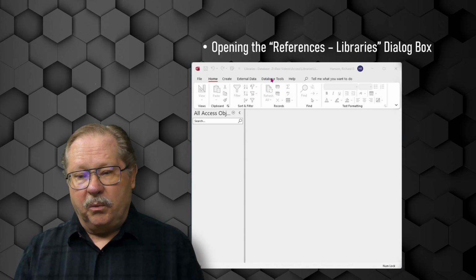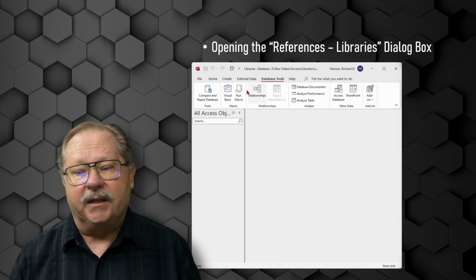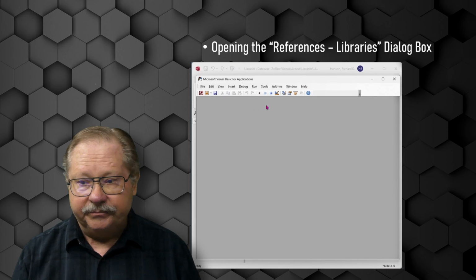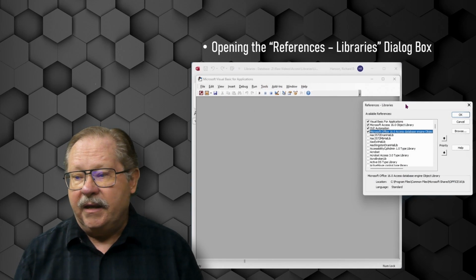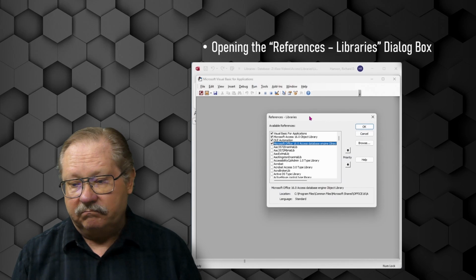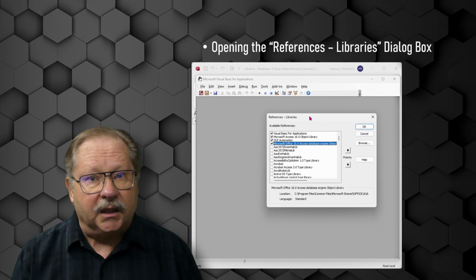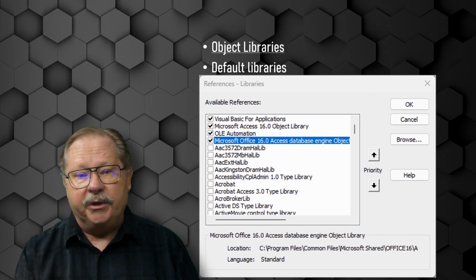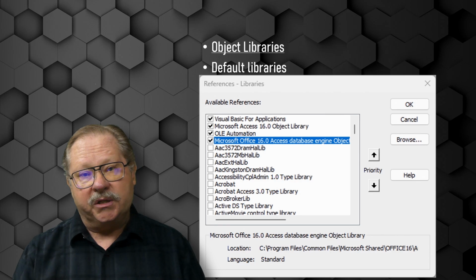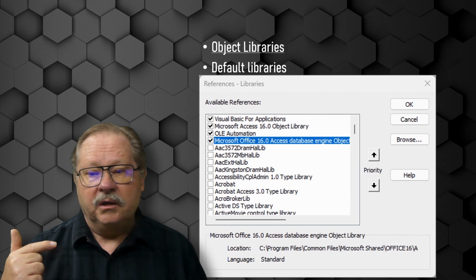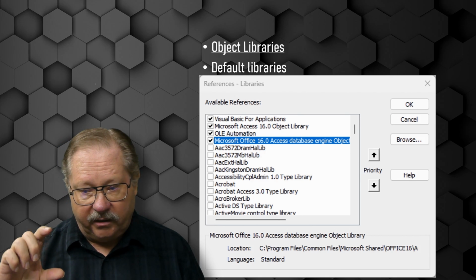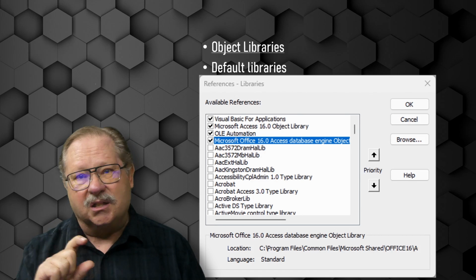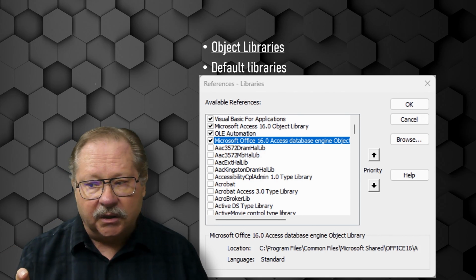Basically, when we want to open them up, we need to get into the Visual Basic Editor. And after we're in there, we hit Tools and References. And the References library shows up in a dialog box here. Now, when we look closer at that dialog box, we see that there are 4 default libraries that are already checkmarked. And all the checkmarked libraries, the selected ones, will be at the top of the list.